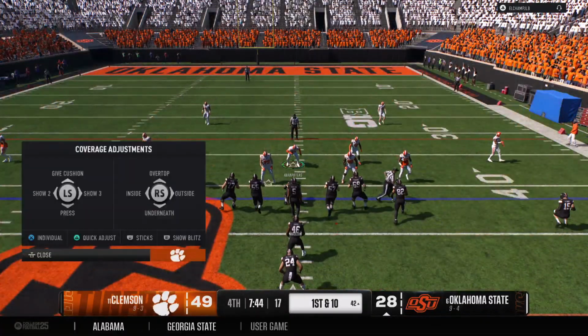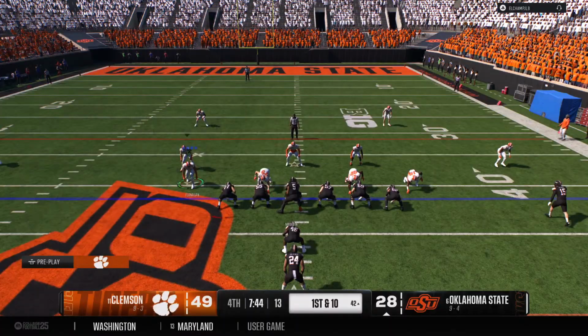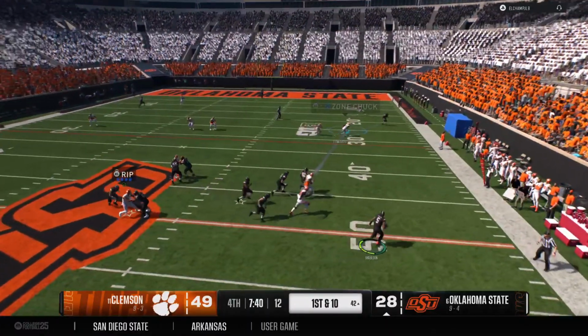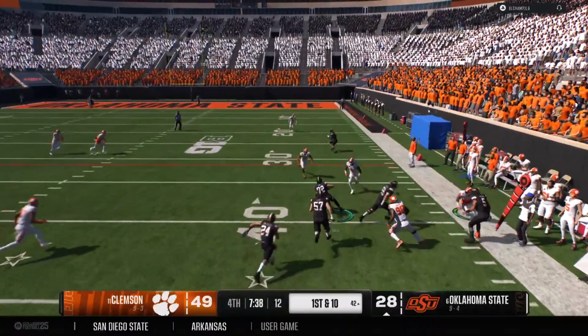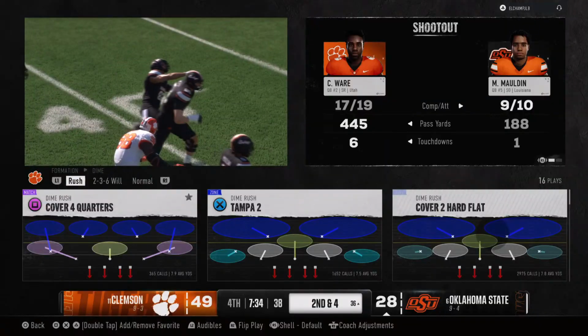Really, the only way they can get back into this game is to create a turnover. They get an interception, and they're in business. Off the play fake, looking to throw on first down. Quarterback moving out of the pocket, trying to create. Here's a throw underneath to the tight end. And he'll be brought down.